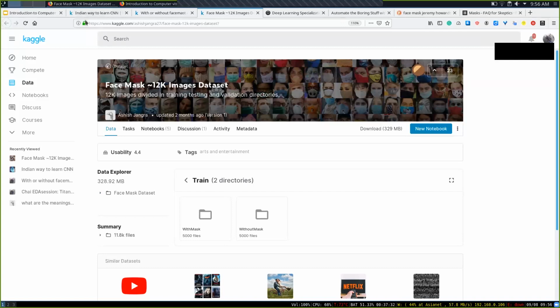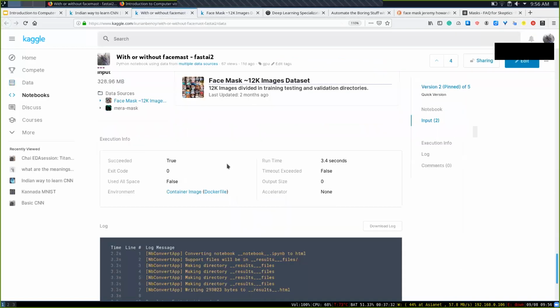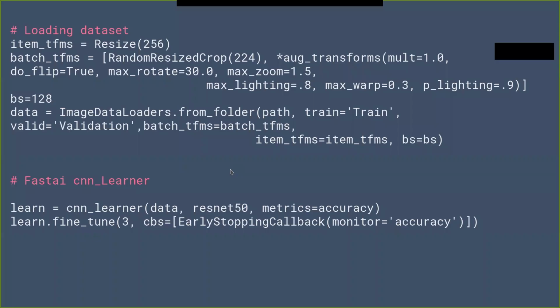So I'll show you the code on how we can train this. I just showed the simple code, like what the model is about. It's just 5 lines of code. Take the model, apply some transformation. The transformation is resize, because all the images may not be of the same size, so we fix all the images to the size of 256. Then you do some transformations, like randomly resizing, cropping images into 224, then doing some augmentations like rotating the images a bit, flipping images, etc.